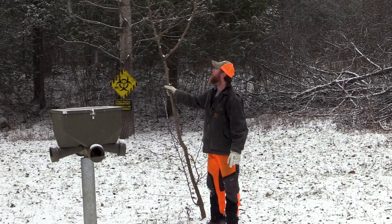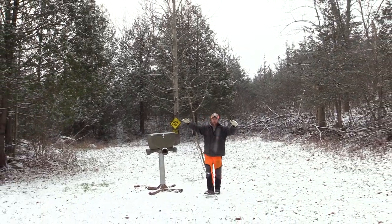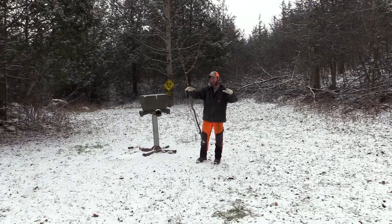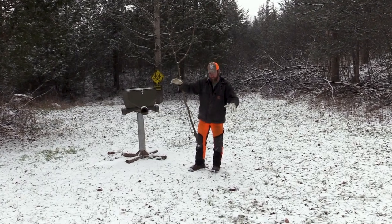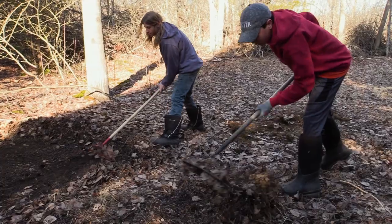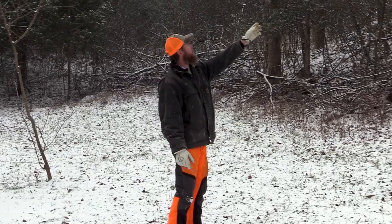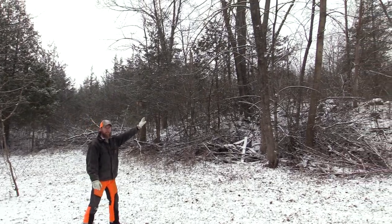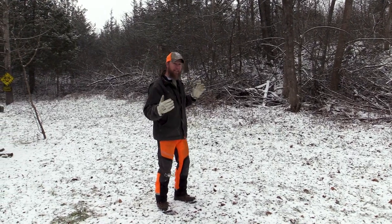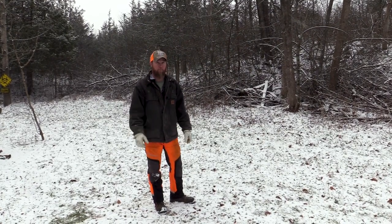I left that one branch — you can see it's almost ten feet high. This whole thing was eight to ten feet tall. What was happening is that because of the leaves on that prickly ash, or sumac, or whatever is in the area you're planting, it's actually choking out the sunlight to the bottom. That's what makes it so easy — you can cut this to the ground, clear all the debris out of the way, and get yourself a productive food plot. This is west facing — you'll see these bigger trees. Because they're 60 to 70 feet high, you'll produce a bit of money by selling it as firewood. By cutting east to west, you're going to produce more sunlight to the forest floor, allowing more productive food plots in the future.